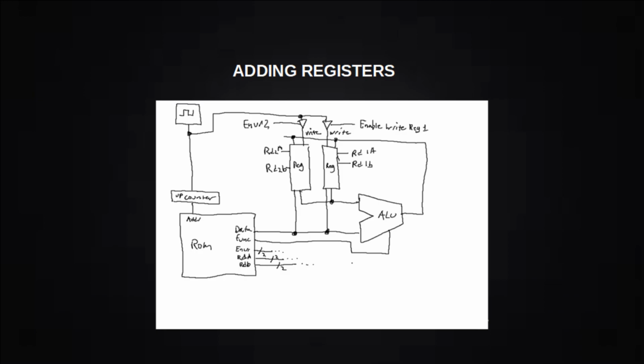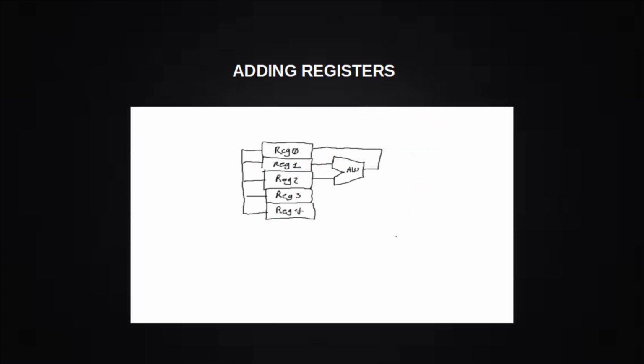We can also just perform an operation between 2 registers by reading from the A bus on one and the B bus on the other. This won't conflict with any data coming from the ROM, so long as the number provided by the ROM is 0. You can of course add more registers. In fact, you can have as many as you like. Keep in mind though that the number of control lines you will need will grow with every register you add.